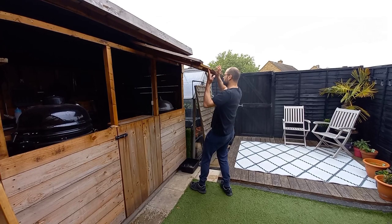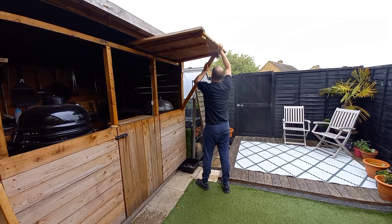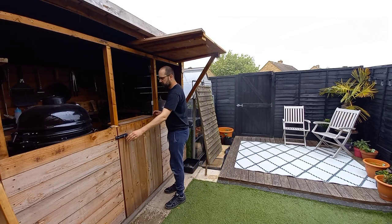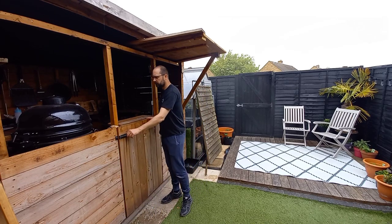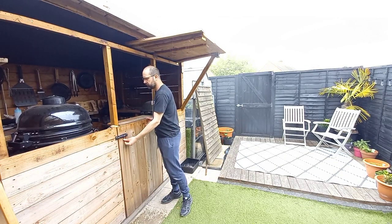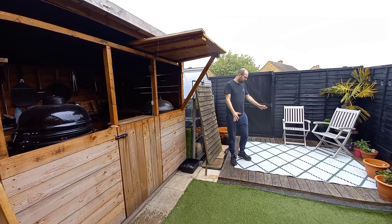As you can see, it's got a flap on the front of it — there was one on the other side but we've taken that out to start preparing for putting the new structure in place. This front flap: you open them up, they're hinged at the top, and then you put a big wooden wedge in there. That opens up the front of the shack.